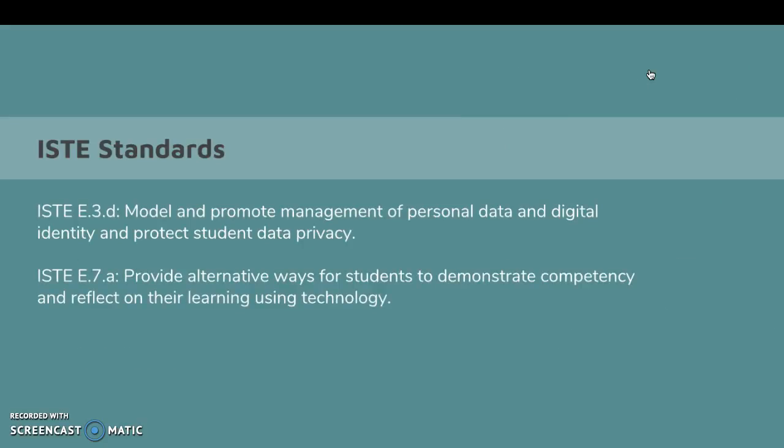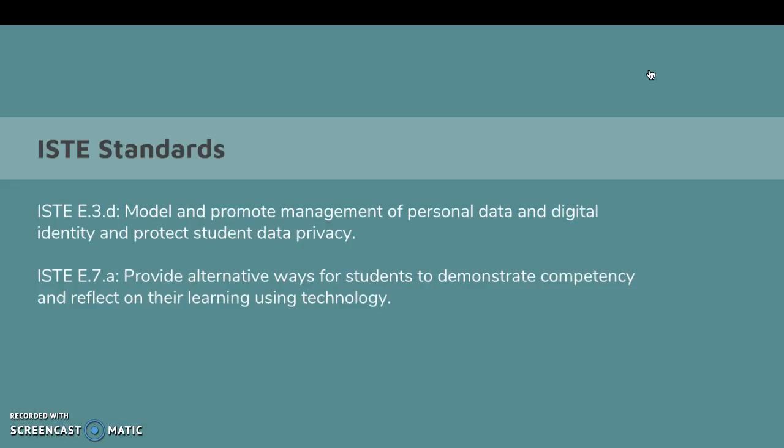First off, here are the ISTE standards I selected using the educator model. I said model and promote management of personal data and digital identity and protect student data and privacy. Everything with Google, they push to make sure that everything we do will be secure. They don't want our information publicized unless we give more out. So that's a great thing about Google, it automatically meets that standard because it's all about data privacy.